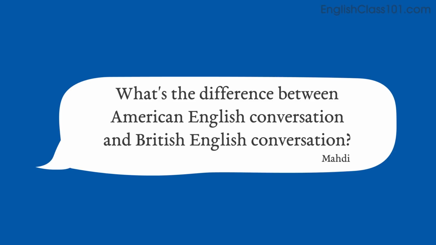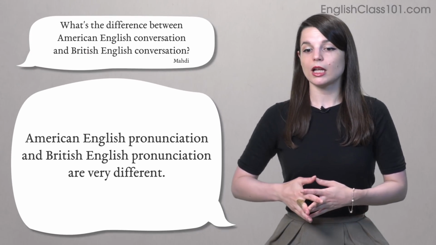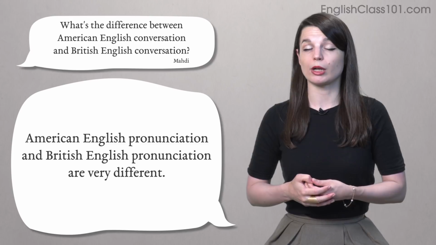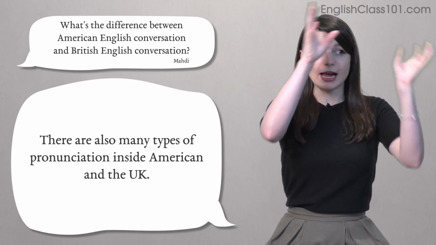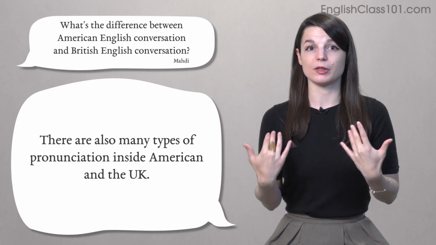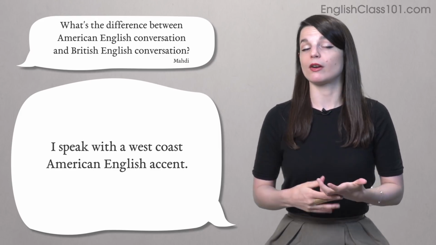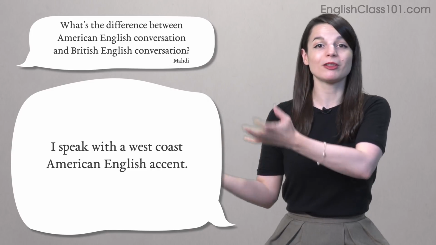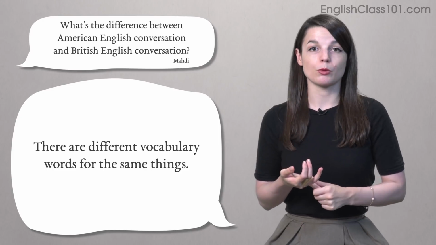Hello, Madi. Madi says, what's the difference between American English conversation and British English conversation? Okay, there are lots of differences. American English pronunciation and British English pronunciation are very different, and there are many different types of pronunciation inside America and inside Britain. So there are so many different ways that people speak. I speak with a West Coast American English accent, so I speak very differently from maybe a person from London, for example.